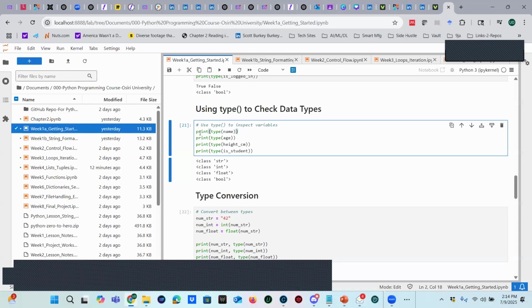And then notice what's going on here: print, open and close parentheses, and inside it you also have type, open and close parentheses, and you're trying to figure out what type of data name is. That is telling you it's a string, and then it's an integer. Which of them is this?